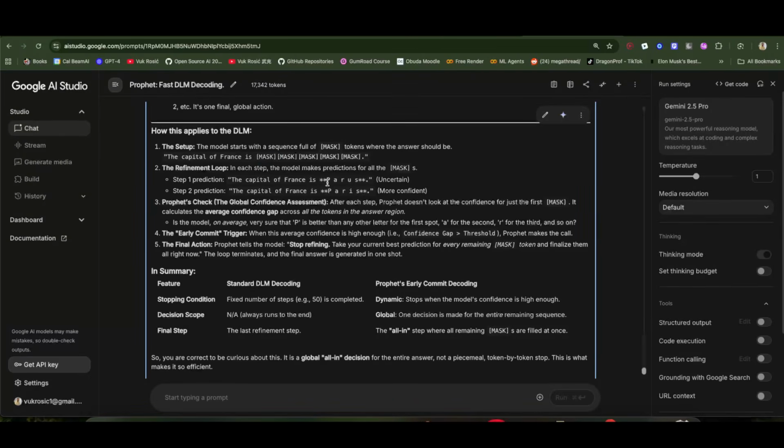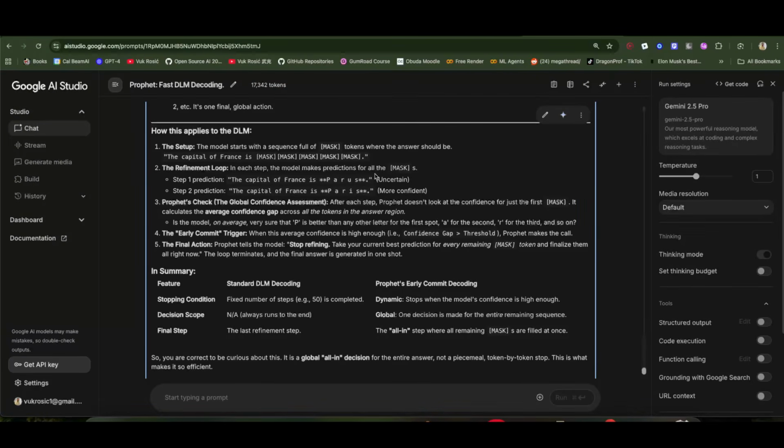In the first iteration, it can predict P-A-R-U-S. In the next iteration, it can find that this U is low confidence, so mask it again, and then try something else, I. But in reality, it will predict a lot more, in a lot more steps. It will predict sentences in maybe 100 steps, 100 iterations, every time masking some of the predicted tokens back and then predicting them again.